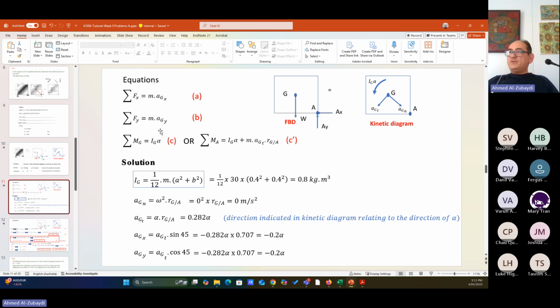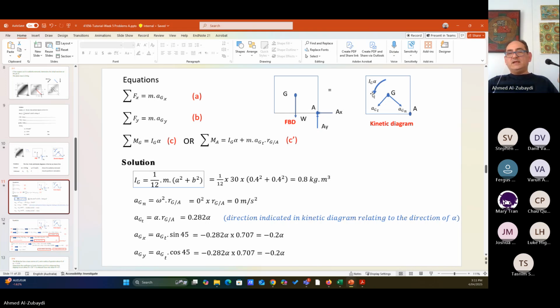Now we do the forces about the point around the x-axis. So we had the AX, and we're going to have the AG multiplied by the cosine of theta multiplied by the mass. That's what we're going to have on the x-axis. On the y-axis, it's going to be the AY minus the weight, and this one is going to be on the other side to be a negative of the mass multiplied by the AGY. And then we can solve for that.